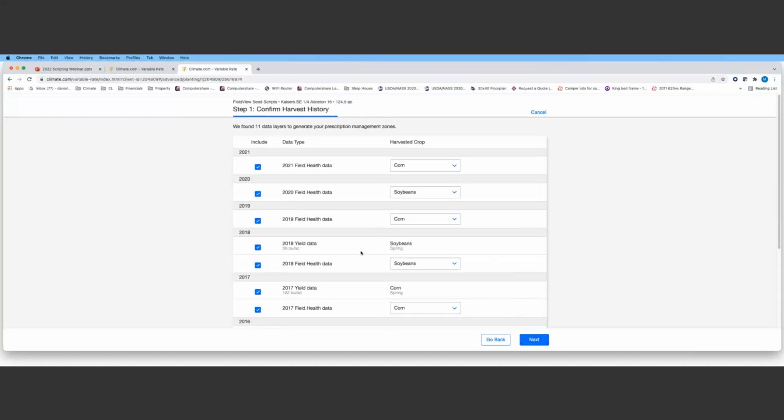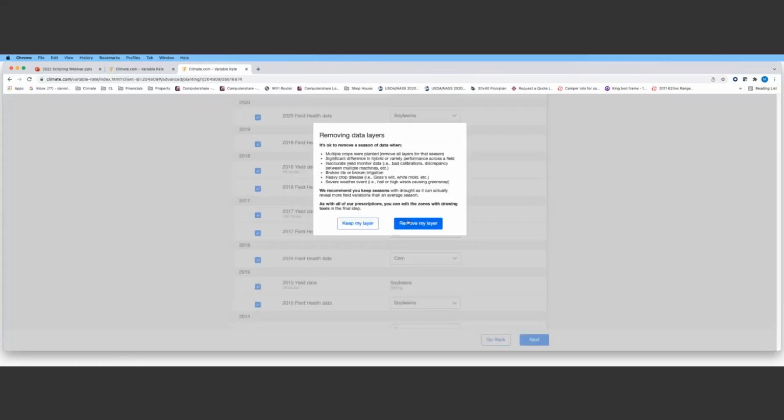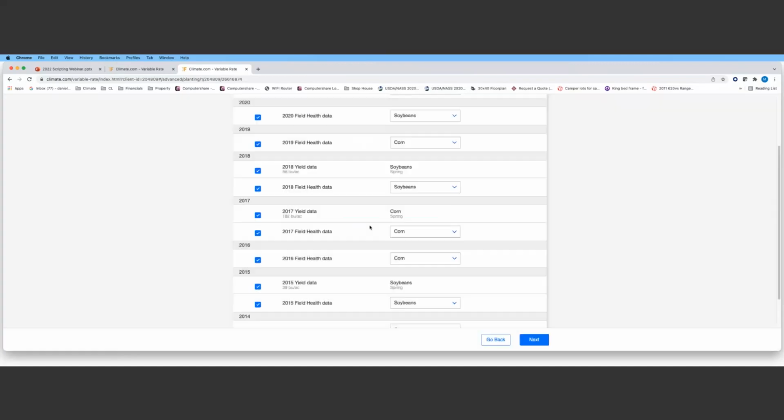So we'll go in here, and this is also a good point to say, if you have data maybe where you had two hybrids and they were vastly different, maybe one ran 150 and one ran 225 in the field, this would be one of the few examples of where you'd want to deselect it. So maybe 2017, I had some really wonky data. Maybe we had a hailstorm inside this field, we had weather, we had something we couldn't control that caused this yield map to be weird. This would be about the only time you want to remove my layer.